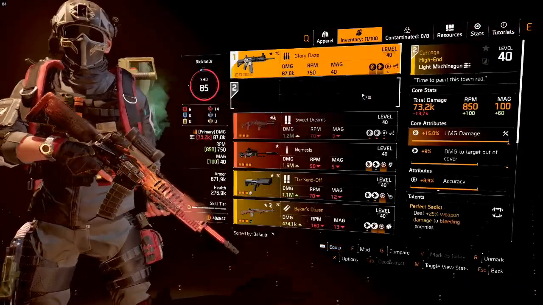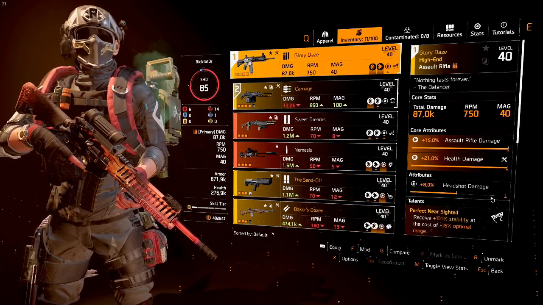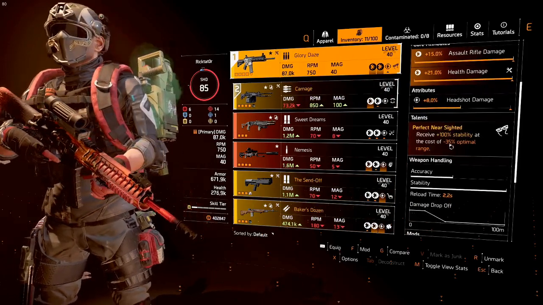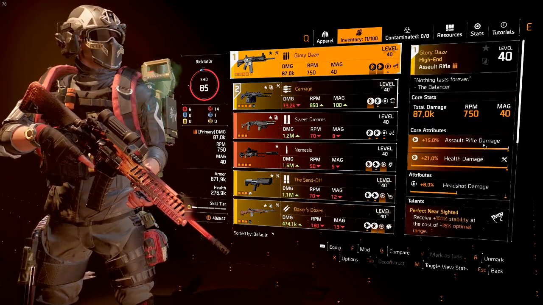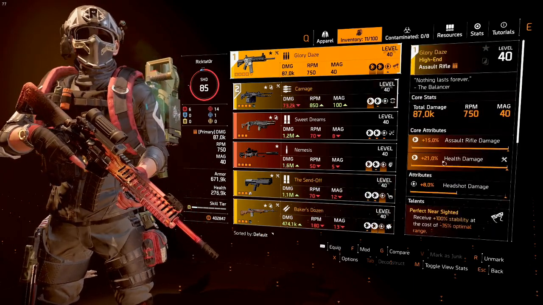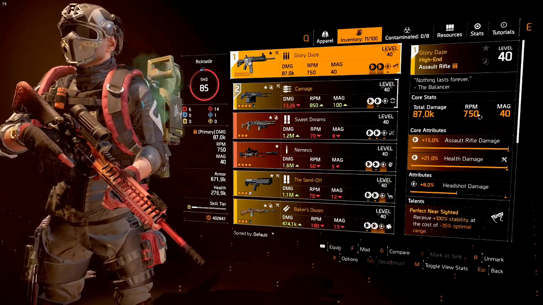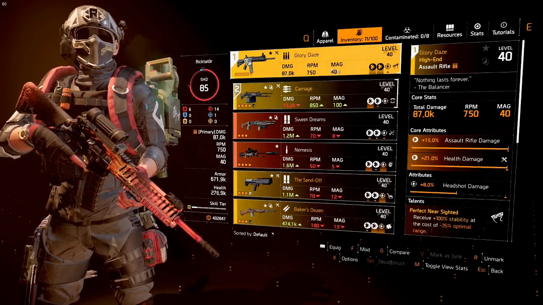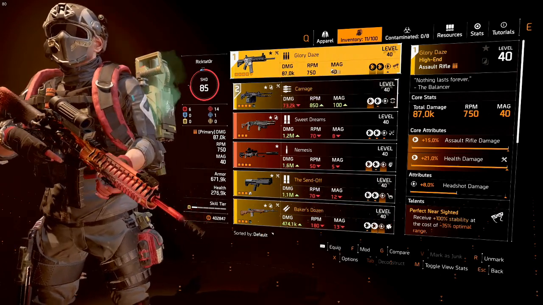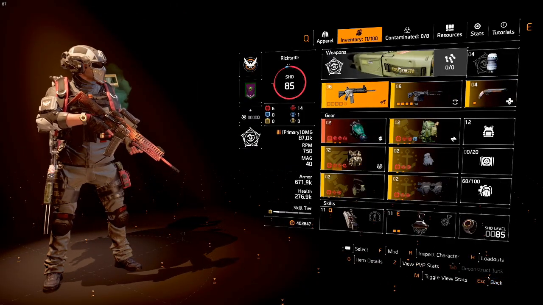Right now I'm using Glory Days, not a true god roll by any means, but still very fun. Perfect nearsighted, so 100% stability with optimal range decrease, but I have 15% assault rifle damage, 20% health damage, headshot damage, and everything else. 750 rounds per minute with a mag. I need to get a better specialization for this. Haven't on this piece. The first one, your specialization was the rockets, the technician.